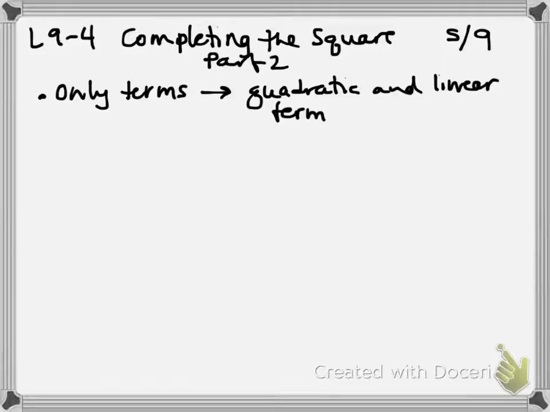So if I don't have a quadratic term and a linear term only, I got to get rid of whatever's bothering it. But what we didn't talk about on Friday is what does that quadratic term have to look like. So we're going to add a little component to it. The coefficient, what's the coefficient that goes with the quadratic term? What letter? X? No, that's the X, that's the variable. Coefficient is what's in front of it. So remember what standard form looks like. What's standard form look like?